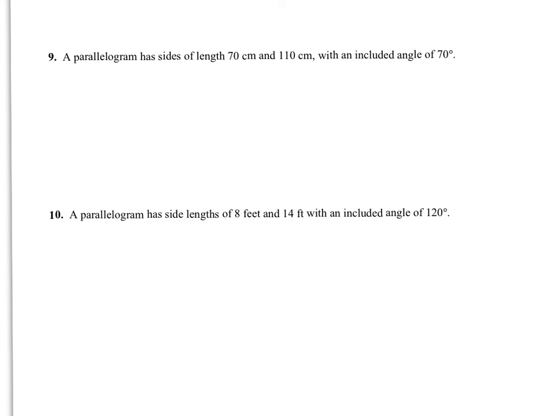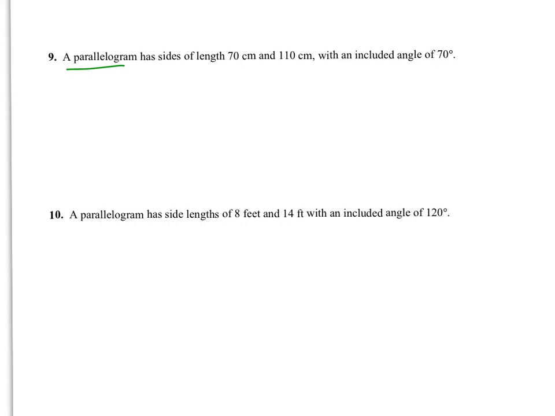9 and 10. A parallelogram has sides of length 70 and 110 centimeters with an included angle of 70 degrees. If we want to draw what this looks like, we don't need a ship. We're not going on Trigg Trail. We're just drawing a parallelogram. Thinking about the shape of a parallelogram, that's kind of like a rectangle that's tipped over on its side a little bit. It's not quite straight up and down.